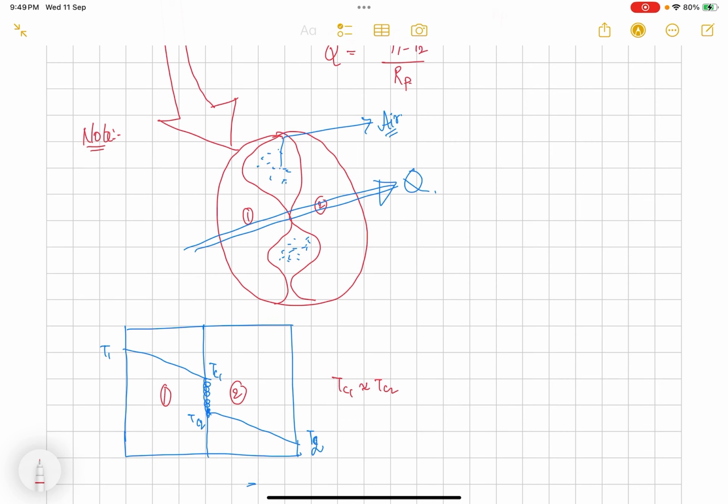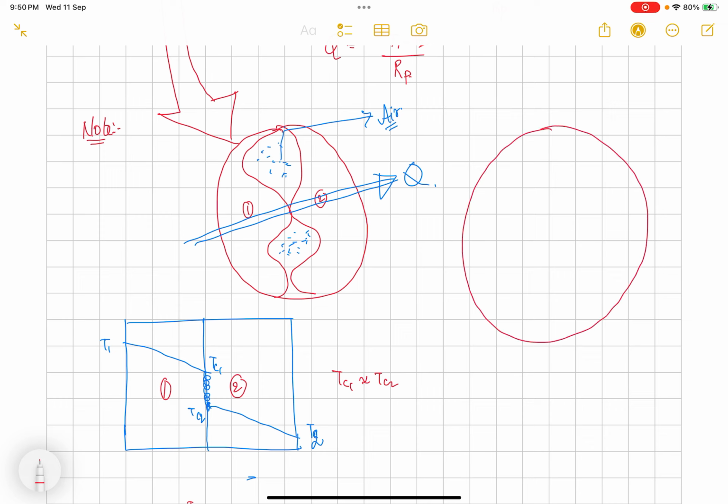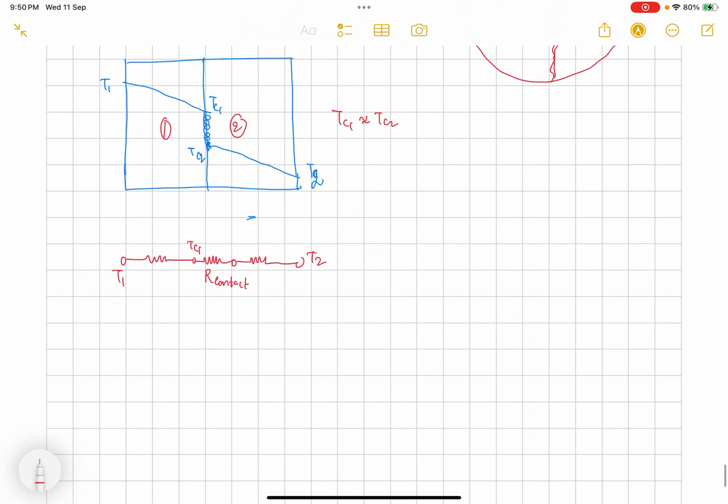This can be done by increasing the pressure between the two surfaces when they are joined, first, and number 2, if we can reduce the surface roughness value, so that the undulations are like this. Let's suppose undulations are like this, so air is very less if the undulations are less. Okay, so extra contact resistance has come, and the resistance by the material too. So when we calculate the heat transfer for this case, we have to consider the temperature drop T1 minus T2, and then the sum of all the resistances.